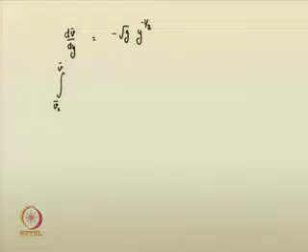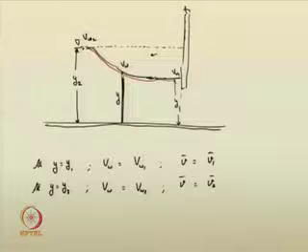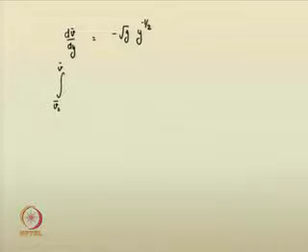dV bar/dy is equal to minus root g y to the power of minus half, integrating from V2 bar to V. That is, I would like to find the velocity V at this particular section, which is unknown to me. Here V2 is a known quantity to you, so based on that boundary I am integrating.